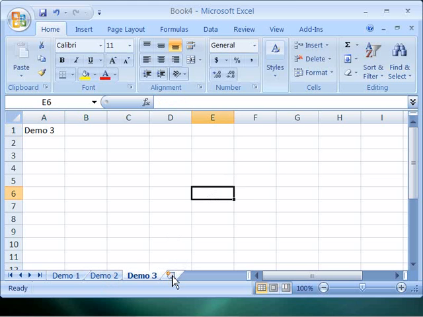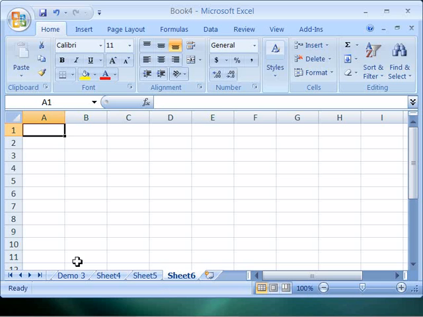Also note that you have an Insert Worksheet tool or button right down here next to the very last worksheet. In our case, that would be Demo 3. If I select that, it will create another worksheet. I can add another one, and notice that as you add more and more worksheets, you're losing the ones that you had created earlier on. You can go back 2 worksheets that kind of flow between here.